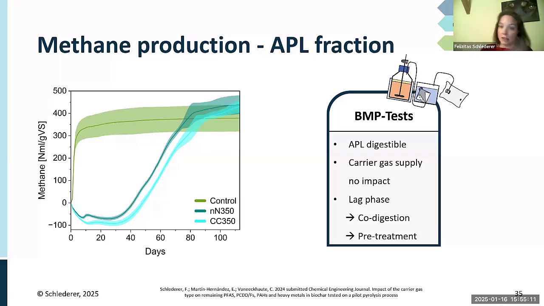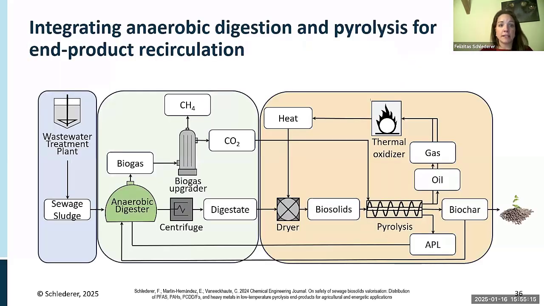And with this result, now I'm coming back to my title, how to combine an anaerobic digestion and a pyrolysis process. So I came up with this idea to use the CO2 from after upgrading the biogas. We can use the CO2 in the pyrolysis process, which has a benefit for the biochar and its properties, and furthermore is also reducing the micropollutants. Furthermore, we can use the APL fraction of the pyrolysis process to re-add it in the anaerobic digester. That is increasing the biogas production. And furthermore, we can send the oil and the gas to a thermal oxidizer to use the heat for a drying process. The biochar also, I didn't mention it, we can add in the anaerobic digester.